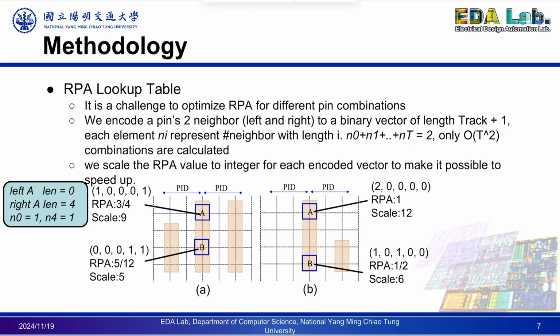Let's talk about one of the important contributions that makes it possible to optimize the RPA by the SMT solver. We use a lookup table to store the RPA value of the pin situation. Instead of just computing the overall RPA of a pin, we decompose the RPA of a pin into its access points. So it will be 4 access points for this pin, and then after computing each access point, we sum them up, and this value represents the final RPA of this pin.